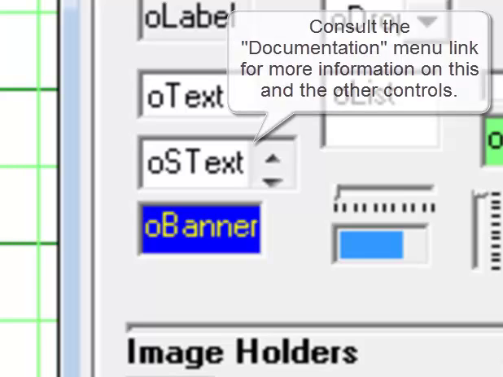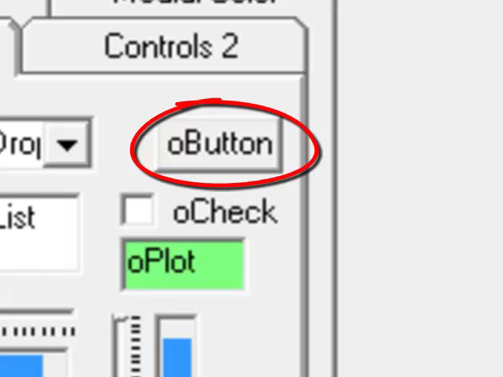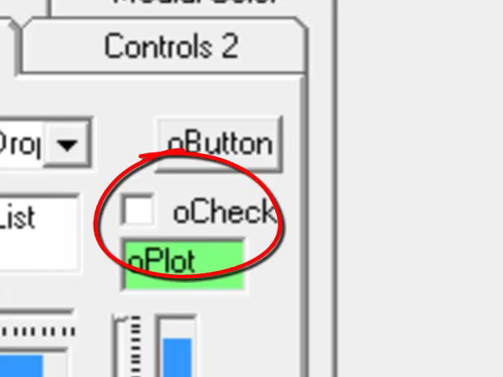Going on, the O button control is a standard Windows button that is designed to be clicked. This is the kind of button that you can use for lots of interface interactions, but other similar buttons, which we'll discuss shortly, have the same or more features. Now, the O check control is just what it appears to be. It's a checkbox.